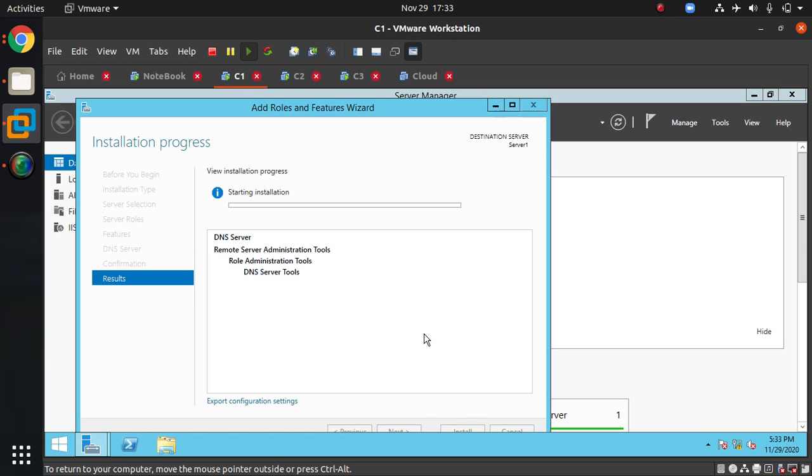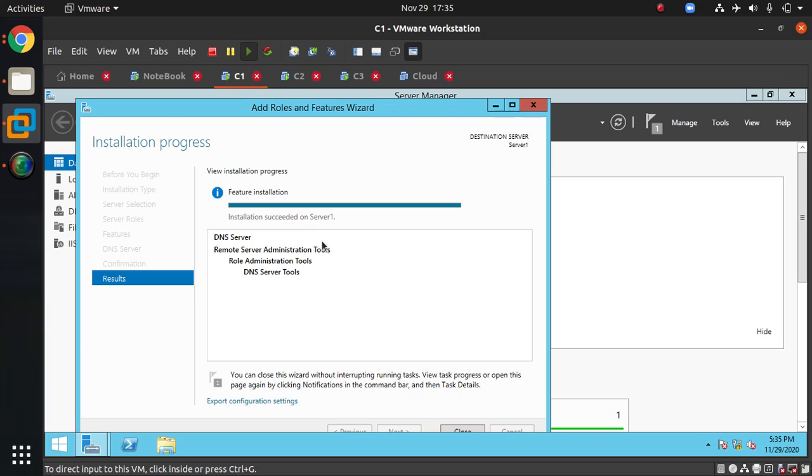Installing DNS. Now it is installed. We can configure.